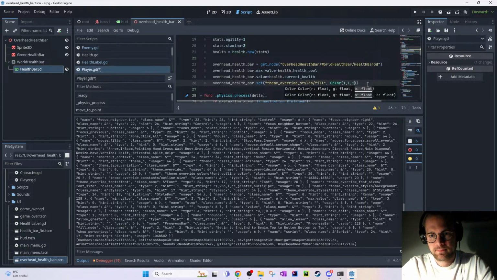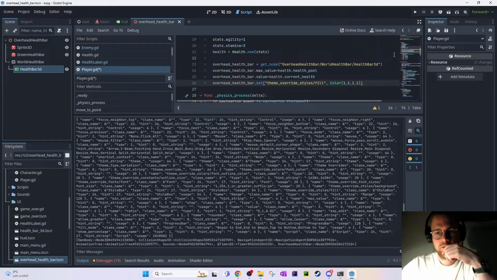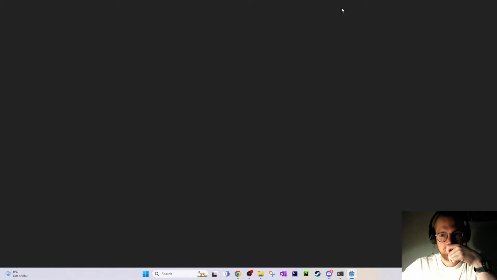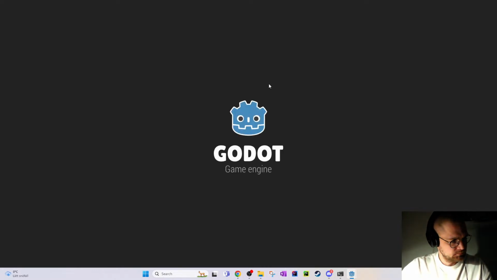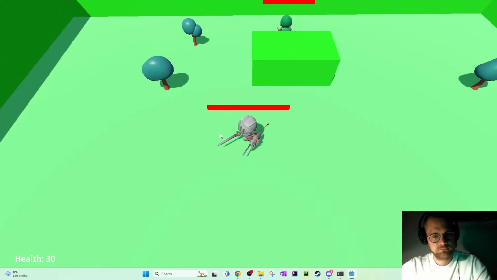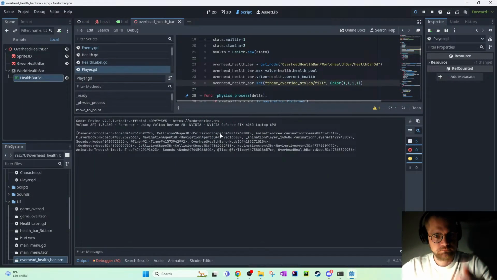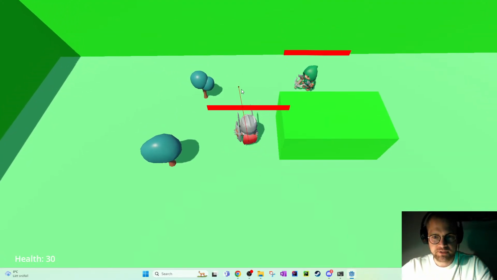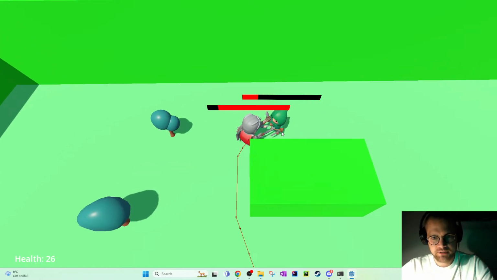Color 1111. Okay, at least it didn't crash. But what I expected did not really happen.